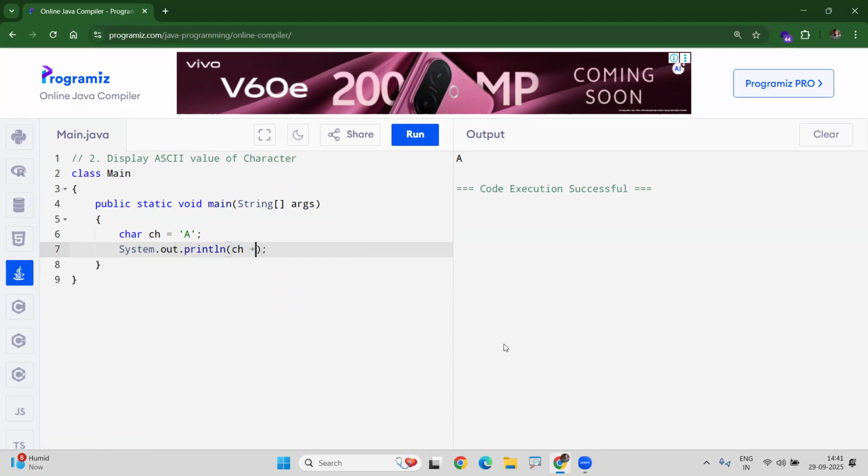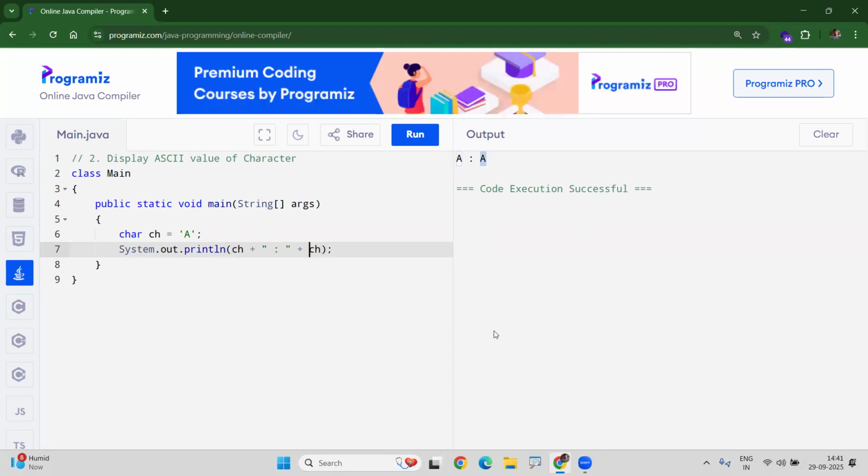But for the ASCII value, with the separator colon, again ch if you are printing, just two times the character is printing. But this one, I just want to convert into integer. So int, with the help of typecasting, we are displaying the ASCII value of the given character.